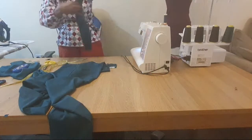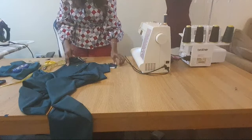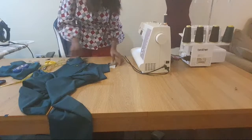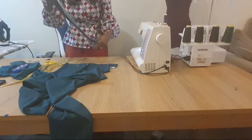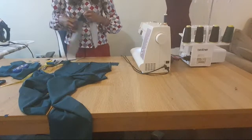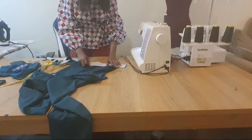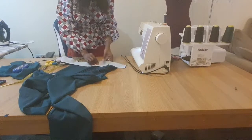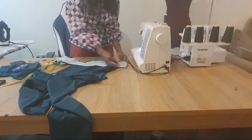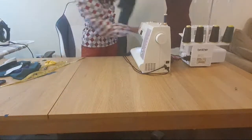Okay, so this is it. Now you want to go ahead and place your other, this. I did not iron that part very well. So now I can bring this open like this. And basically, just want to place these right sides together. And then sew it down. So you can sew this, I think I'm even going to do that. Sew this first to make sure this is secure before I put the other one.